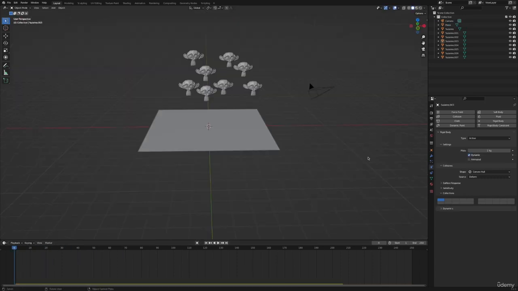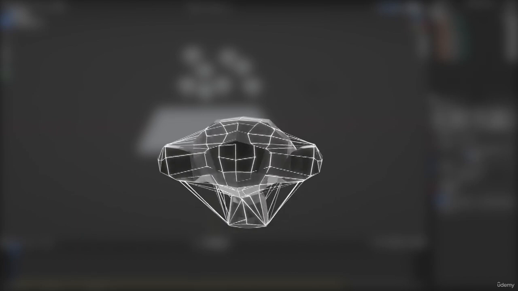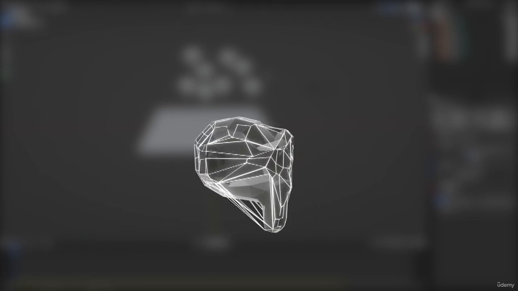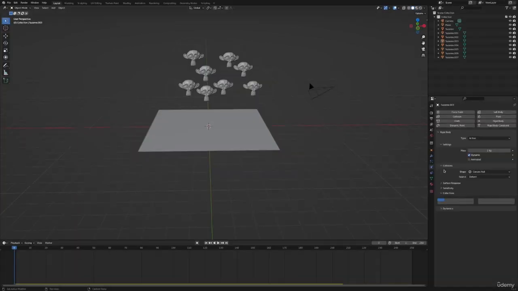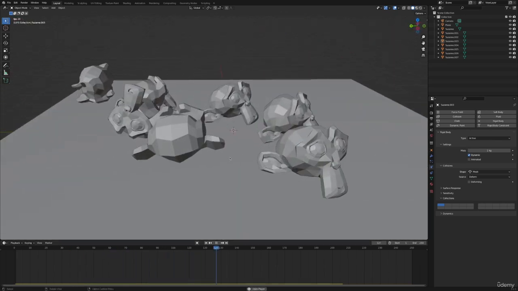Well, the standard collision shape is the so-called convex hull. That's not what I see in the picture here, but some kind of geometry superimposed on our object. It's the sort of geometry you would have here with a shrink wrap modifier, so to speak, if you applied it. This works as a simplified version of your geometry. If you really want your geometry, you can also switch it to mesh right here. Our simulation is a bit slower, but you can see that it is way more precise. For example, objects are also colliding with the ears of the monkey, etc.